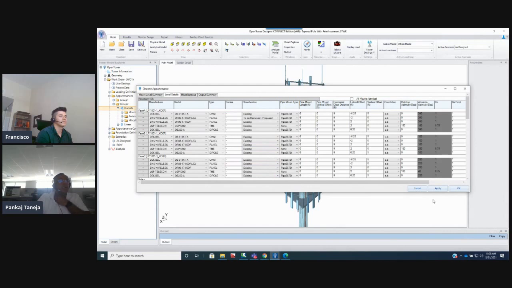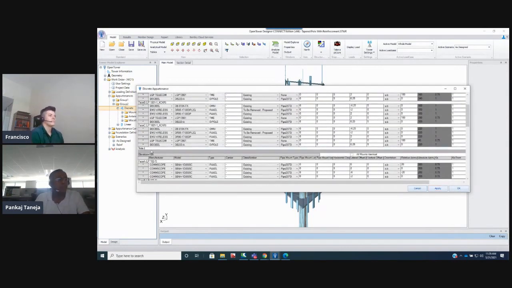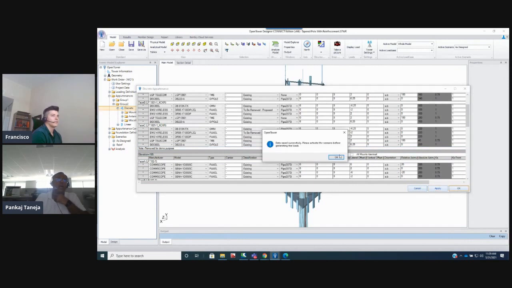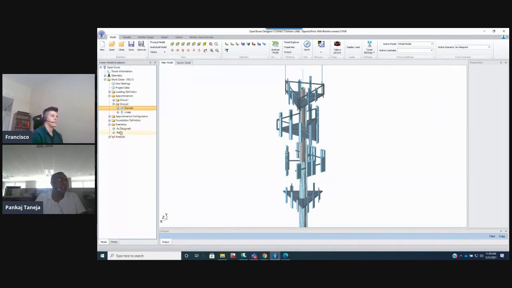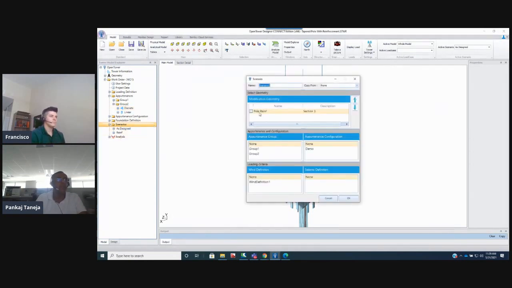Let me see. So let's do it from the top, all three, just to show the feature. So we'll say apply, and I can even put a note here: "Removed for demo purpose." Okay, so we'll say apply. Now, because I want to remove it, why should I change the scenario here? I'll just say add scenario. I want to run this because that antenna is causing trouble to the tower. Let me see if that's the antenna problem.